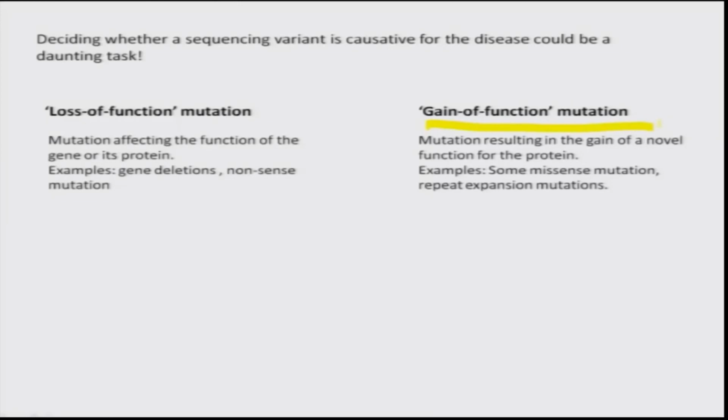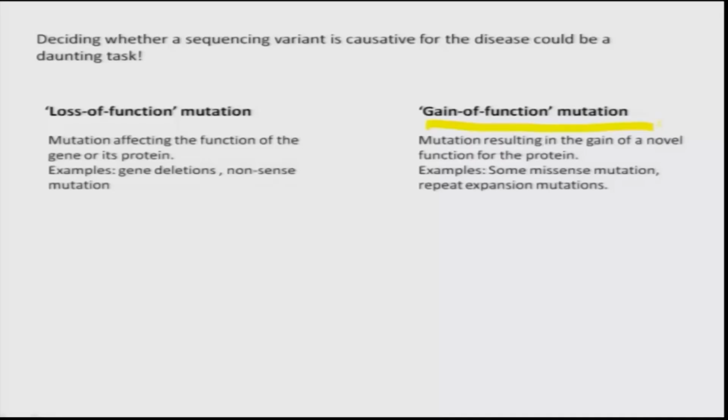So, today we are going to discuss what is known as a gain of function mutation, how a change in the DNA gives some novel function to the gene or the protein, and that event results in a disease. As we discussed, gain of function mutations often result in gain of a novel function. The mutant version of the protein now gains a novel function, and the novel function could be not good for the cell. As a result, you have the disease.